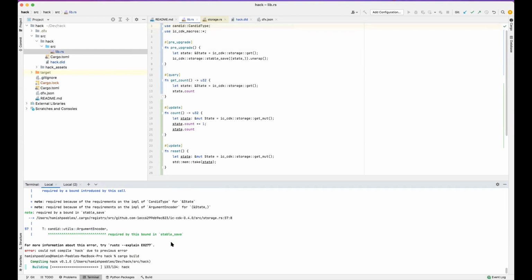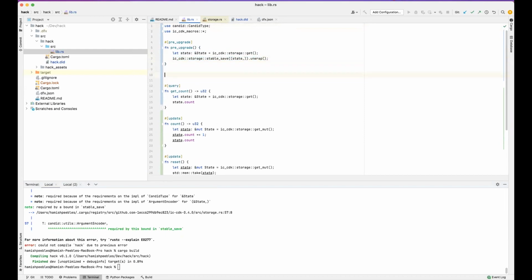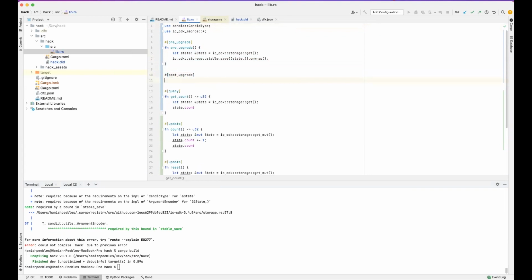Let's try that again. Okay, so pre-upgrade is done. We've got a reference to the current state, then we've pushed it into stable memory. So that looks okay. Now let's do the other half of this upgrade process, which is post-upgrade.